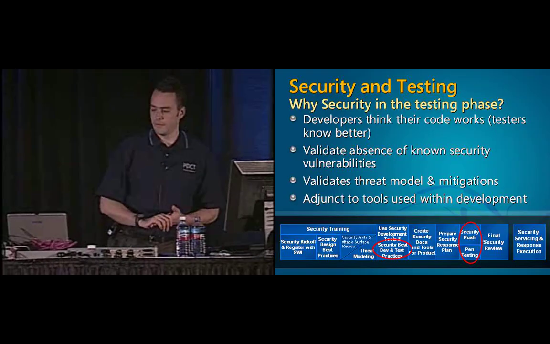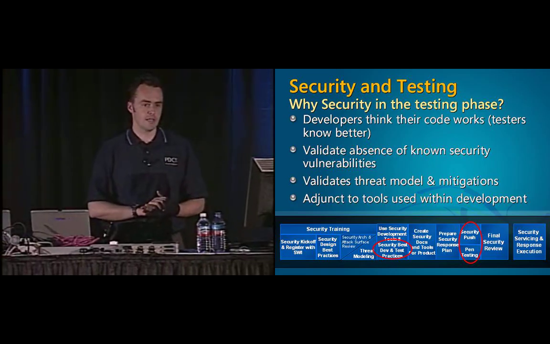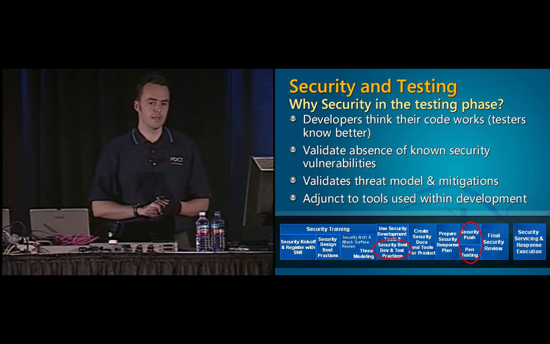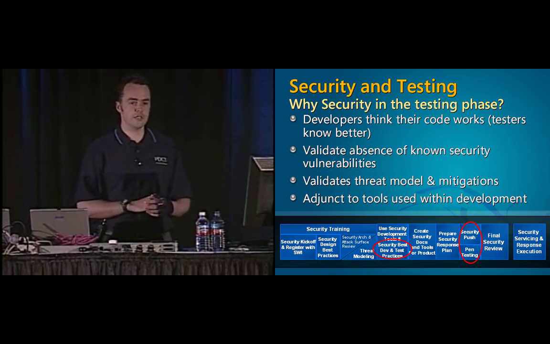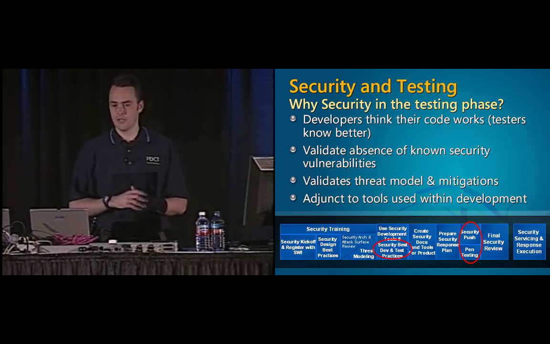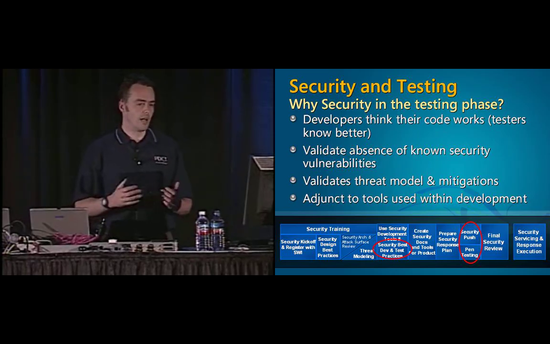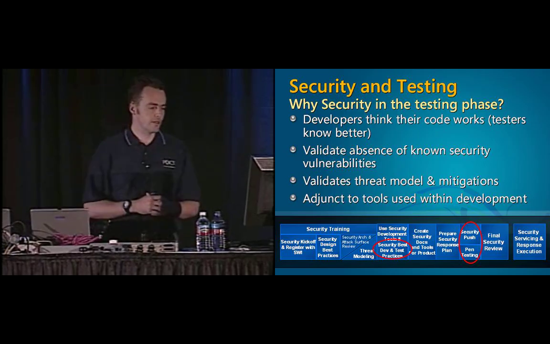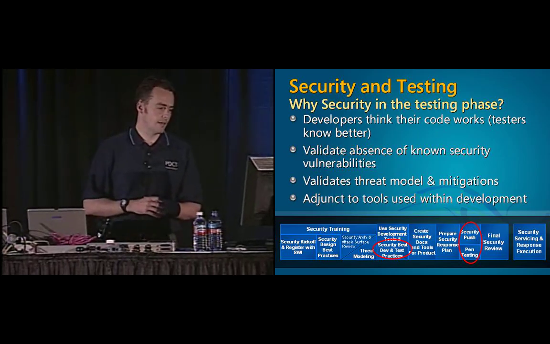So what I'd like to talk about now is testing and security implications, and then briefly go through the final security review as well as security response planning. When you look at most development projects, you basically have two camps. You've got the developers that think the code's perfect, and you've got the testers that have a completely different view on that. And security issues, by and large, aren't all that different to many other issues you have in the testing process. But certainly there are some different techniques and processes we need to think about here.